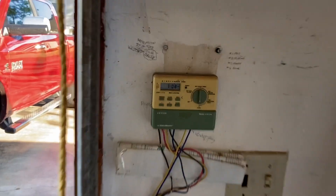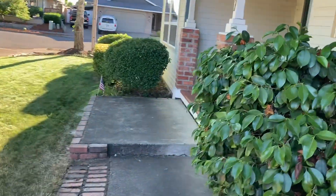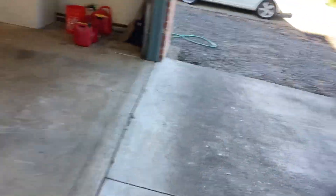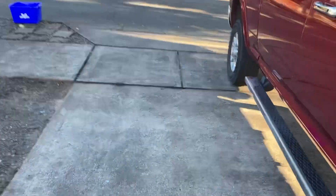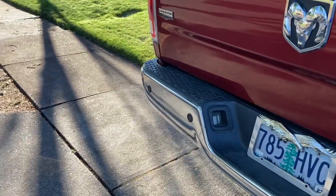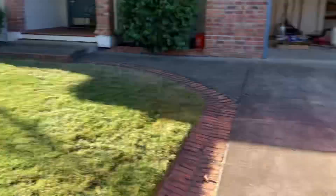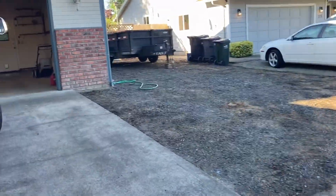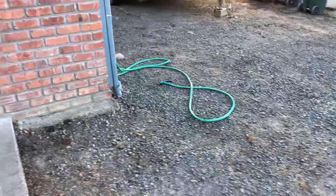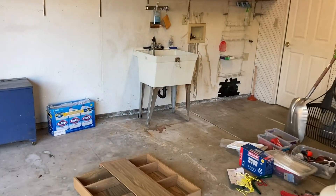If you want to rewire this we can get you a new sprinkler system set up. This is an illegal watering system — it doesn't have a backflow, but I didn't set it up. You don't really have to shut it off in the winter. I like to have the weeds and stuff cleaned out of all these lines, so you can see they're all cleaned out — that's the way I like it. On the driveway I put a ton of herbicide which is supposed to be a weed killer and should do a good job of getting rid of that. We will have a checklist for you based on this — thank you, bye.